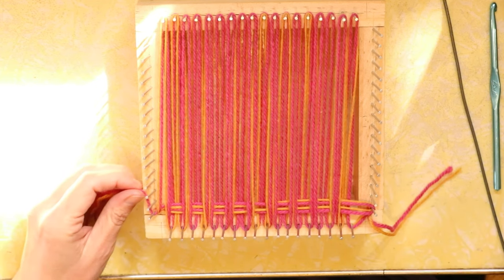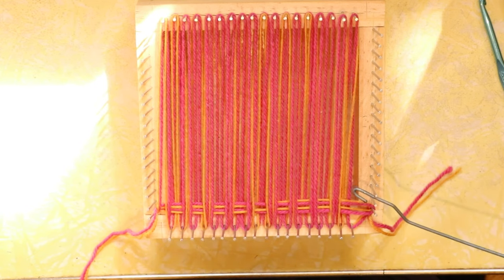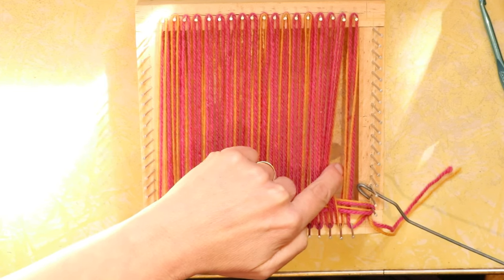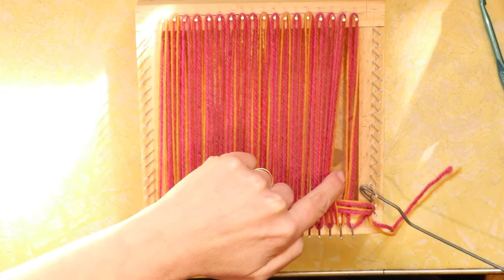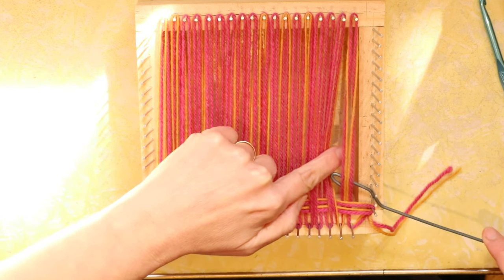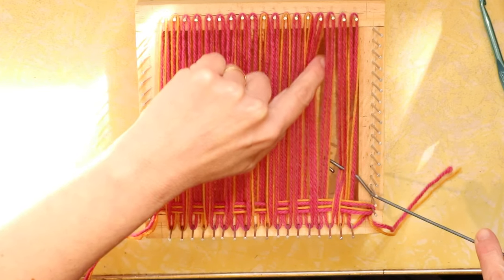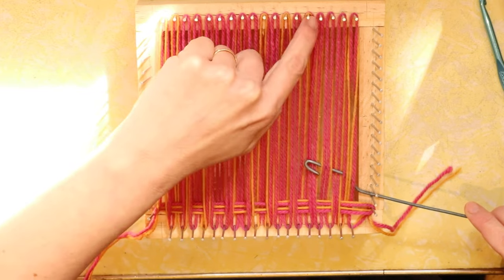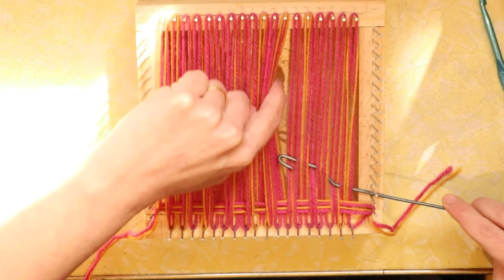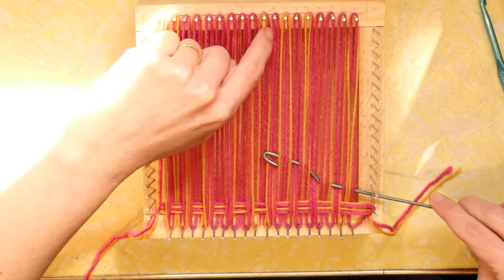Okay, so then I'm ready for the next row. I'm starting from the right again. Now, the last loop group that we went over, we're now going to go under. And then the next we'll go over, then under. So we're doing the same, but the opposite of what we did on the last row, so that we end up with our weft yarn in a different shed this time.